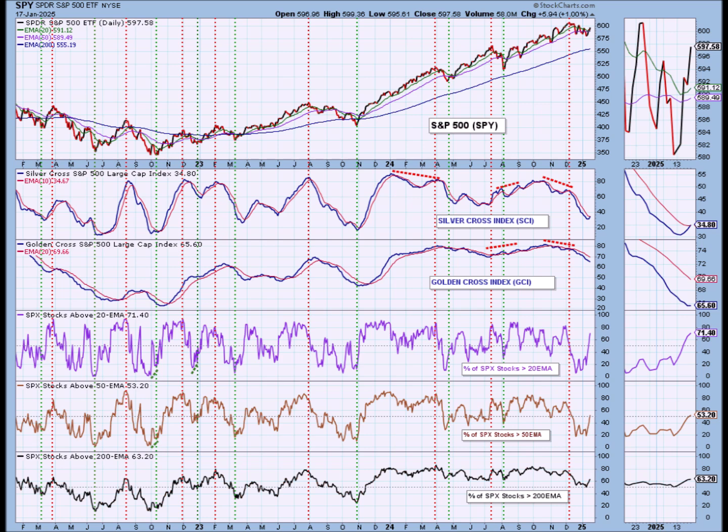And like I said, I thought it was a real attention flag on Thursday when we had a decline in the market, and yet we saw positive participation across the board. So I do think the broad market's starting to come into play. The question is, can they hold up if those mega caps do start to lose some support levels and such?